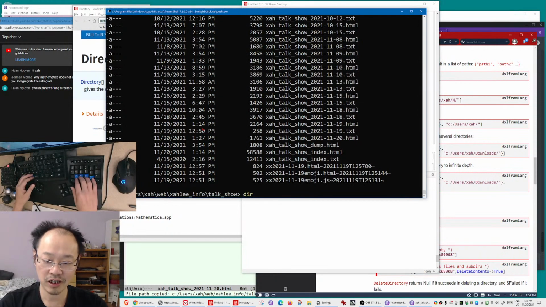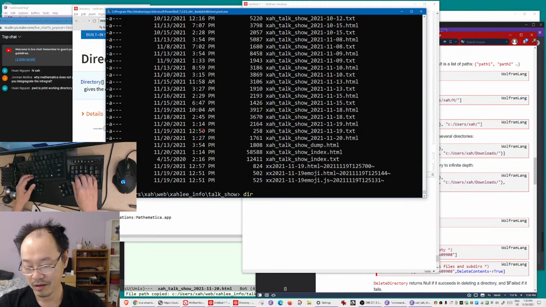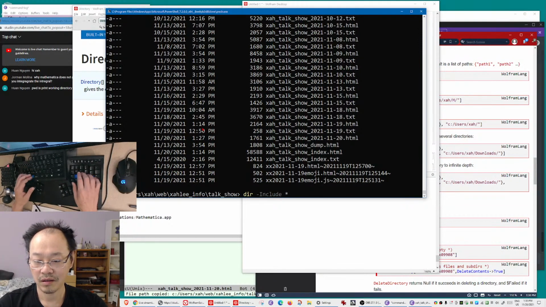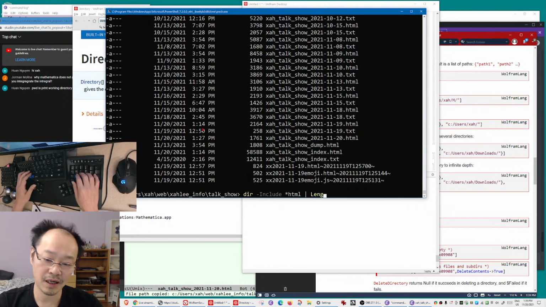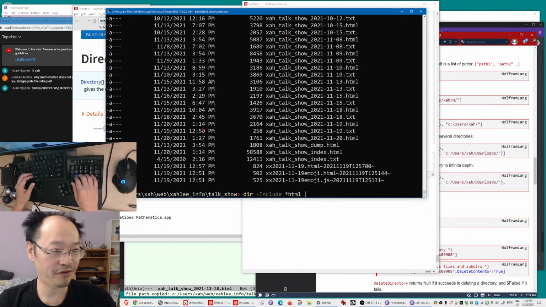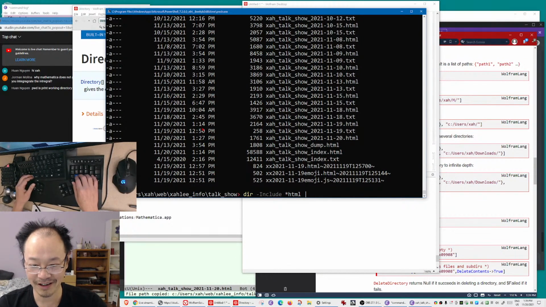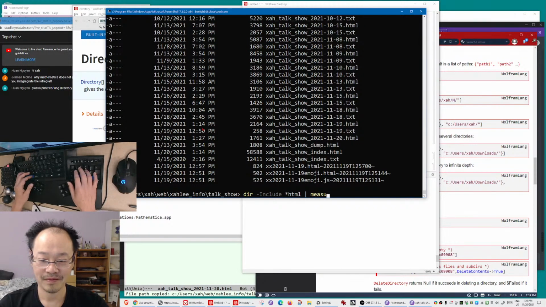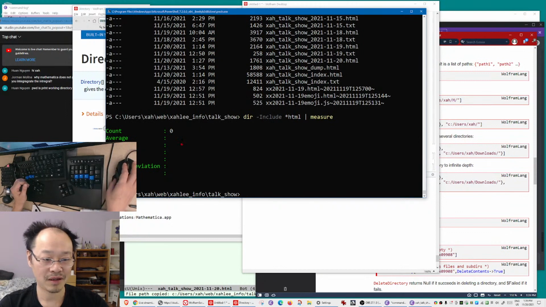So in PowerShell, we can do the include star HTML, then pipe it to length. I mean, not length, okay. I mixed up Wolfram language with shell. Okay, pipe it to measure. Okay, that's how it works in PowerShell.